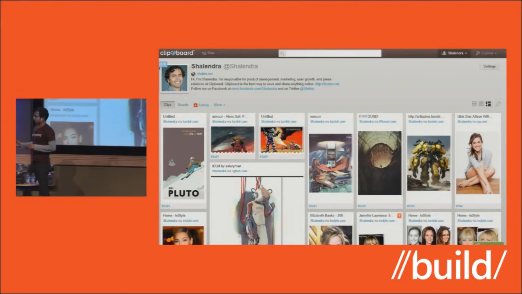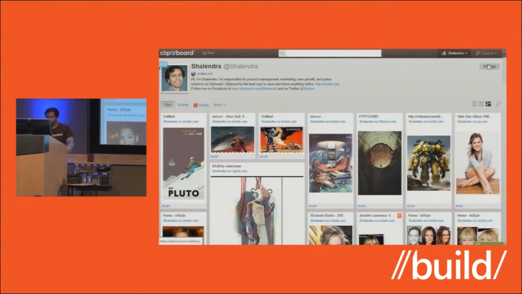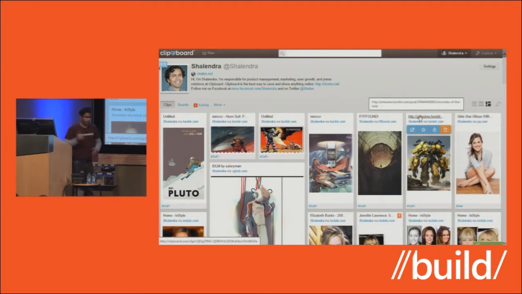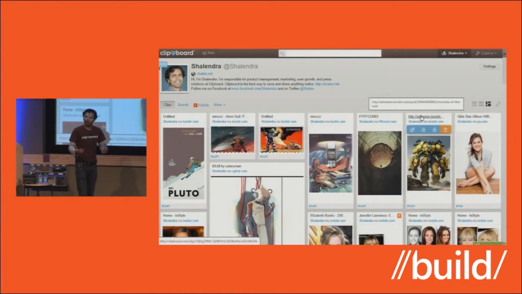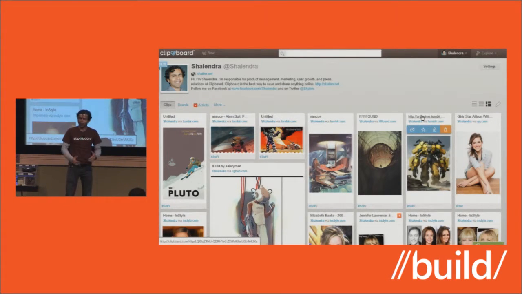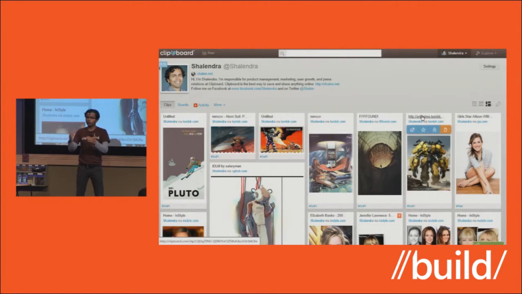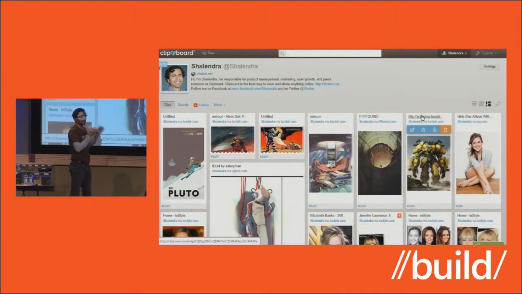So I'm going to demo some features here. This is Clipboard.com, my account. The main feature that I want to demo here, because Justin and John already talked about pinning, we also implemented Shared Charm, where if you have a collection of recipes, you can use Shared Charm to share those clips with your friends. But the big thing that I want to demo here is that we have made use of the Touch library of Internet Explorer 10, and the snap view is really, really powerful.